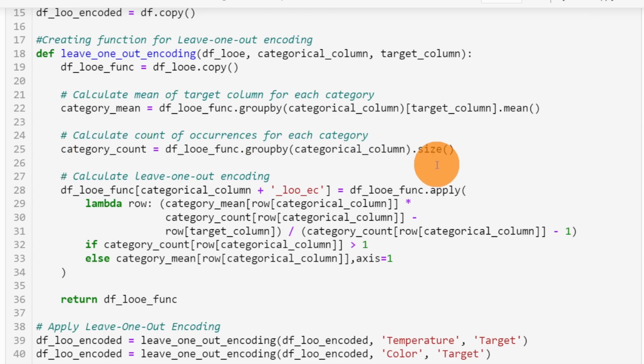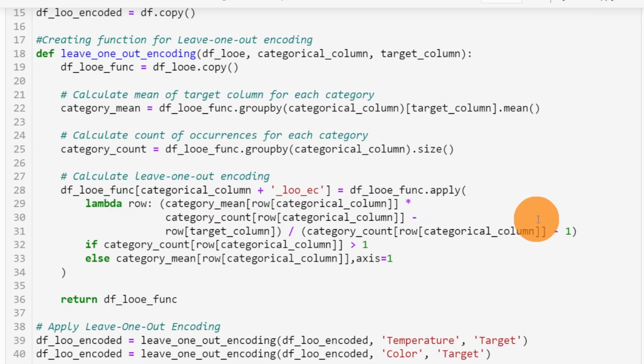Now, to calculate leave one out encoding, what we need to do is apply a lambda function to each row. In this lambda function, I am applying a logic. First, I need to negate the impact of this specific row that I am trying to update. Now, two scenarios.